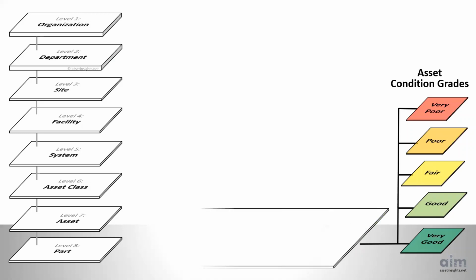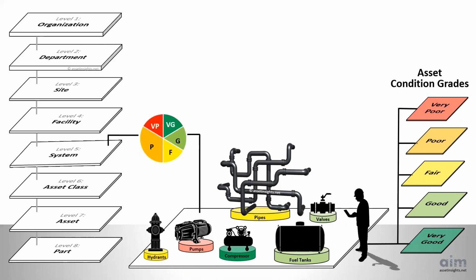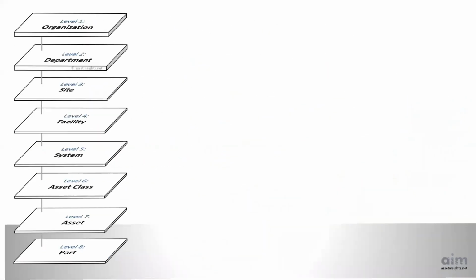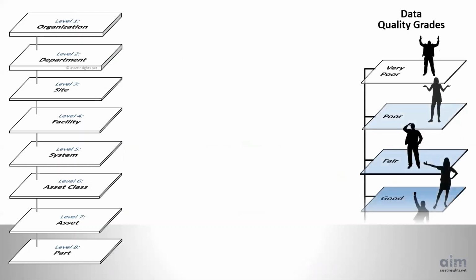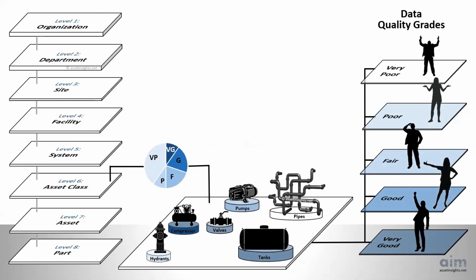So how can the hierarchy be applied to business processes? First off, it can be used to capture the distribution of asset condition across the asset portfolio. Different levels of detail will meet the needs of different stakeholders. Using statistical averaging allows for an analysis of the condition of the individual assets, which can be rolled up through the hierarchy to the corporate level. In conjunction with the condition data, the hierarchy can be used as a framework to capture data quality grades for the assets. These are also rolled up statistically through the hierarchy. Any data problems at lower levels of the hierarchy will impact decision-making higher up in the organization.